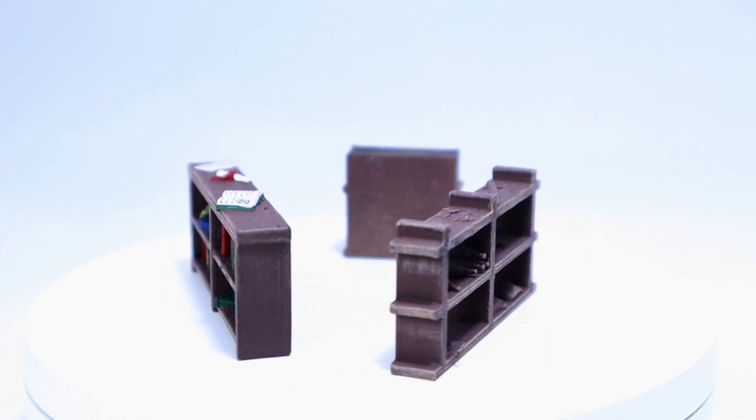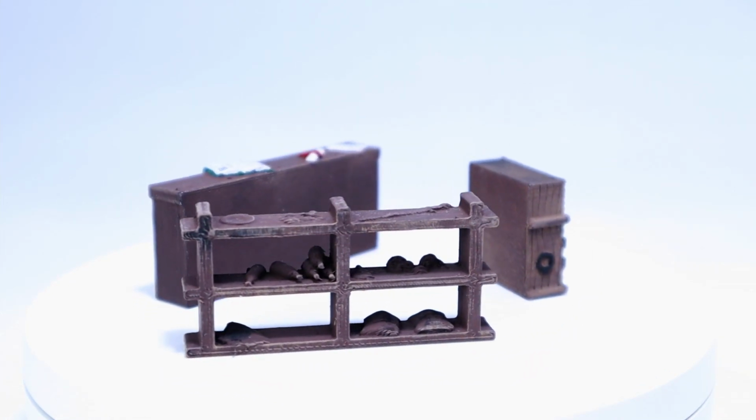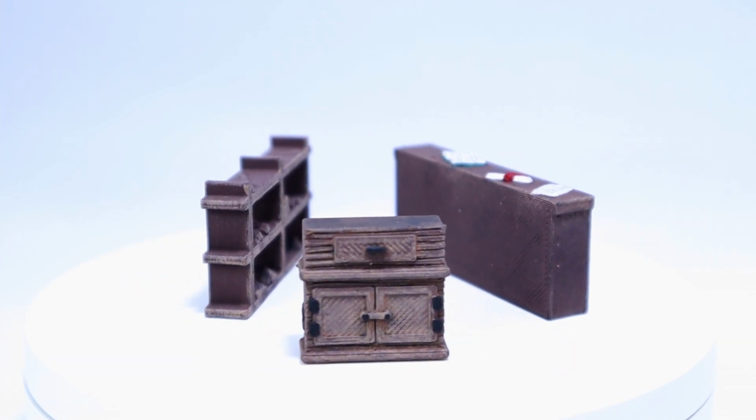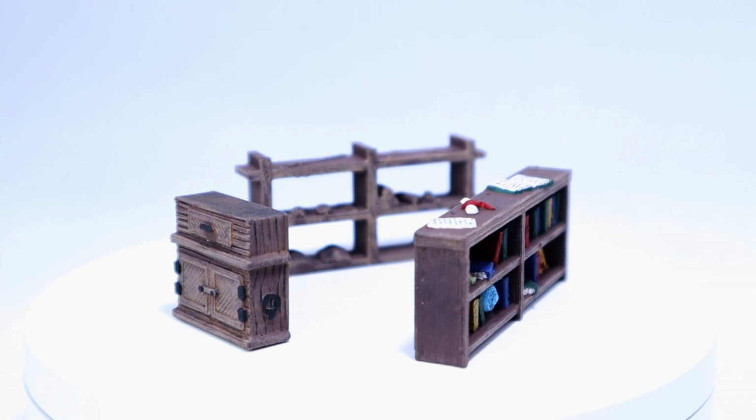In this next set, I have the bookcase, the shelves, and the cabinet. You'll probably notice that the shelves aren't fully painted yet. This is one of the last ones that I'm doing, and I haven't actually fully finished it.